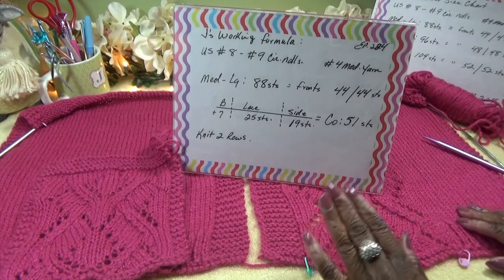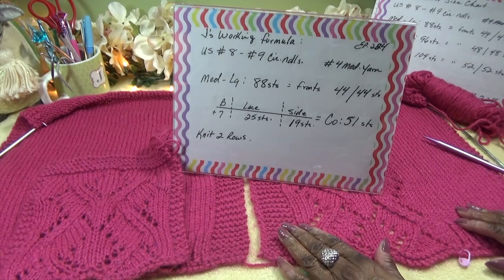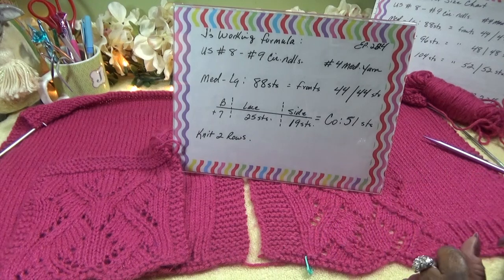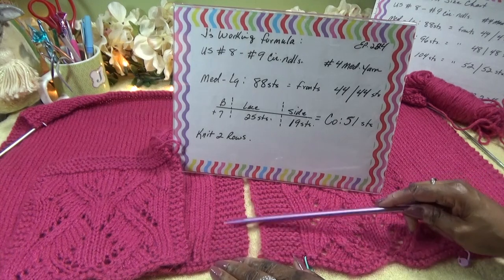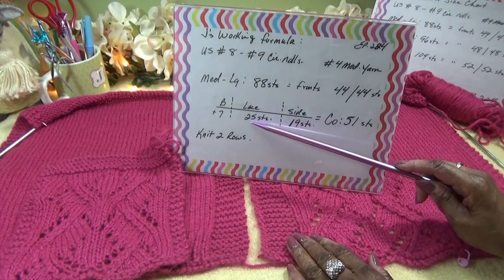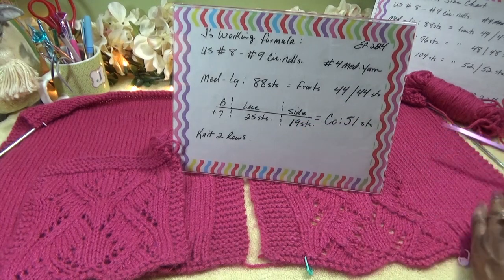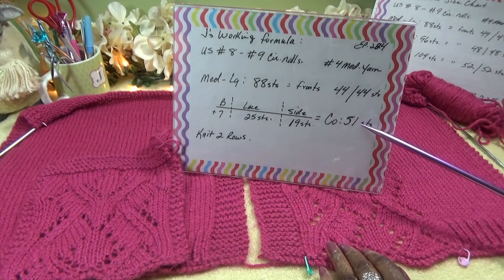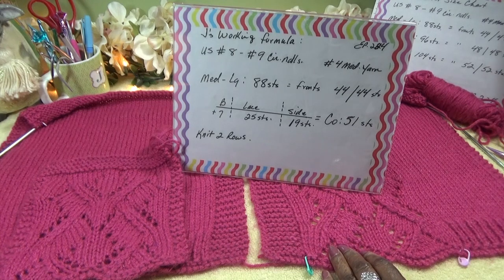So guess what? Everyone, everywhere, every size, you're going to get a gift of 7 stitches. I just worked up a little math, and 7 seemed to be a good number. So now, the border of 7, which represents this front edge on each side of the front of the sweater, the lace is 25 stitches, and whatever extra left over is the side of the sweater. If you add that up, this person will cast on 51 stitches and knit 2 rows. You just cast on 51 stitches and knit 2 rows.